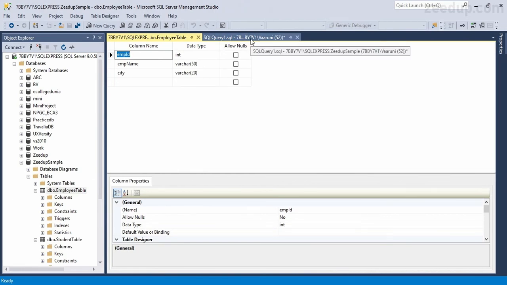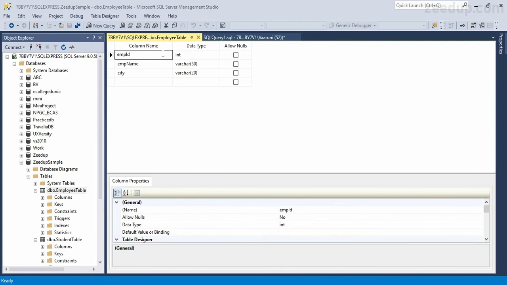So a bunch of more changes are possible through these queries that are not possible through GUI. So whenever you're trying to change the structure of the table or use the alter statements, then I recommend you to use the queries, because whenever you are working with GUI, you are not getting that much freedom. Apart from that, suppose we also want to set the employee ID as a primary key. So the question is, how can you do that? This is all possible through the different constraints, which we will see in the next video when we are talking about how all those constraints could be applied through queries.